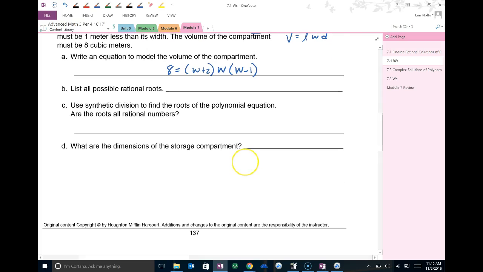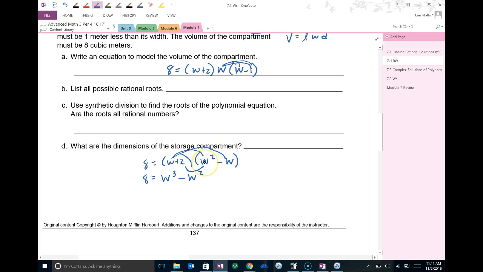So down below I'm going to play with this. I'm going to start by distributing this w. I'll just throw it through the second quantity. So I have w plus 2. I'm not going to touch that. What's w times w? W squared. And what's w times negative 1? Negative w. So then I have to FOIL this. So what's w times w squared? W cubed. What's w times negative w?